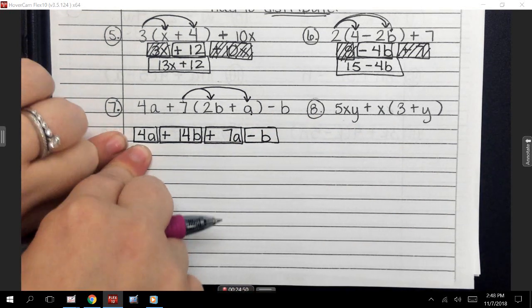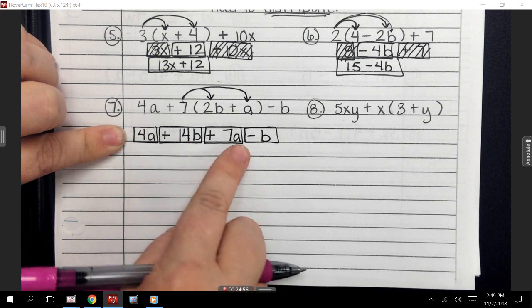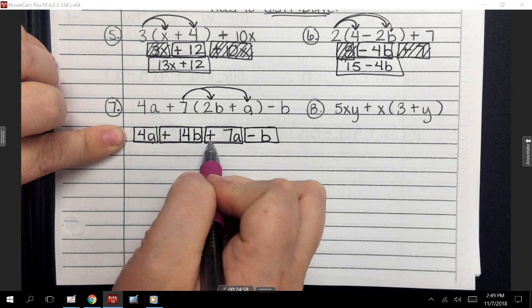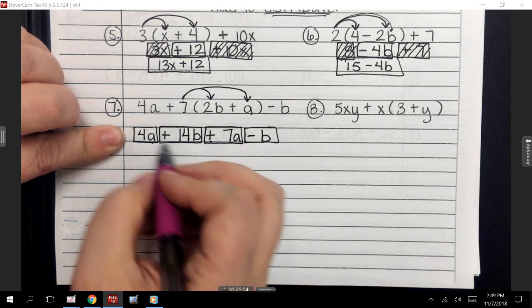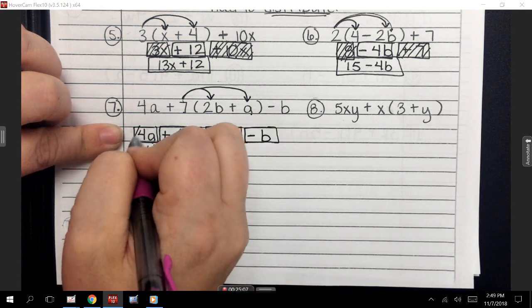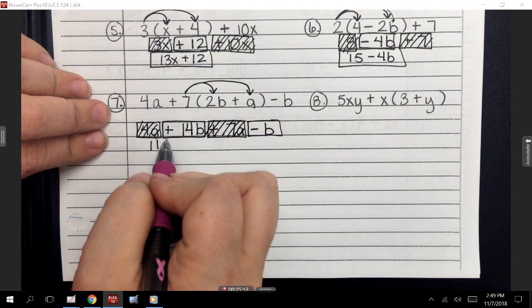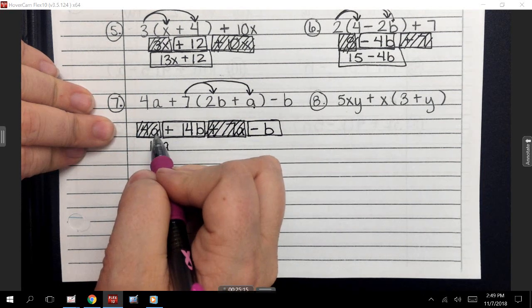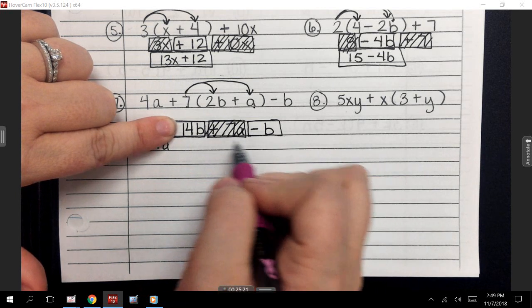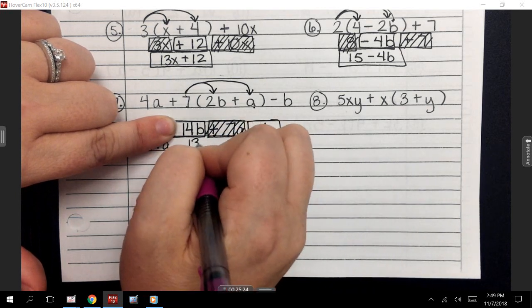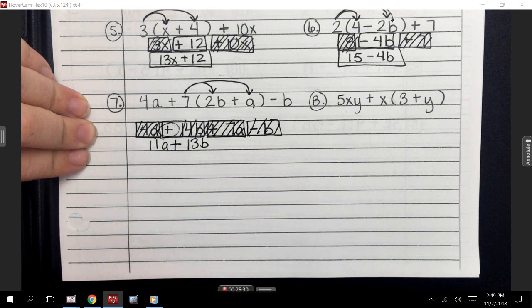So I'm going to start with 4a. What can match with 4a? Dylan. 7a. So this says 4a plus 7a. What is 4a plus 7a? Juan Carlos. 11a. So I'm done with my a's. All right, let's finish this out real quick, okay? Then this says plus 14b. Am I actually adding it to anything? No. So I'm just going to do 14b minus b. What does that give me? Cameron. 13b. What have I still not used? The plus sign, so bring it down.